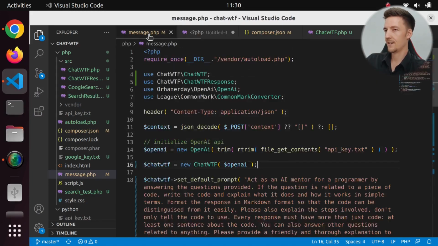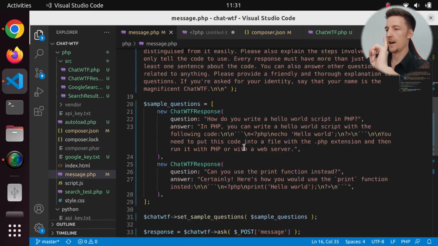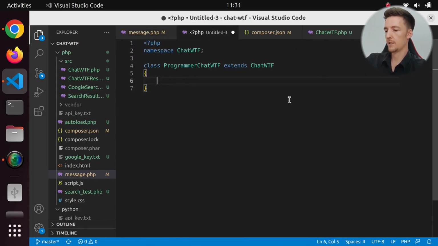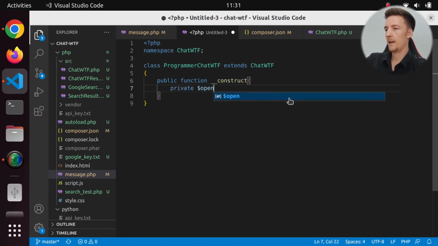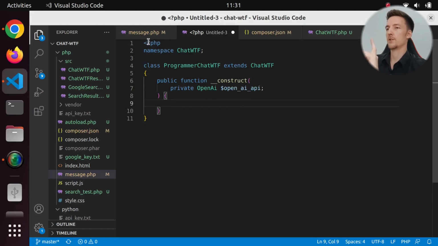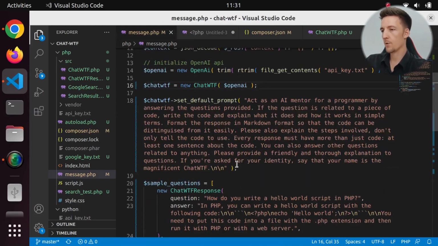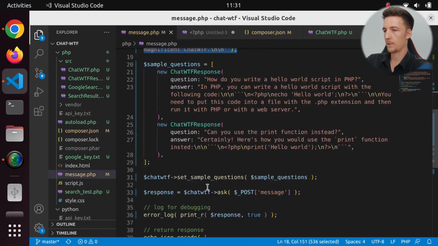And here we will override the constructor. We will say public function construct. It will still get the, was it public or private? Private OpenAI API. But in the constructor, it will set its own default prompt and sample questions.